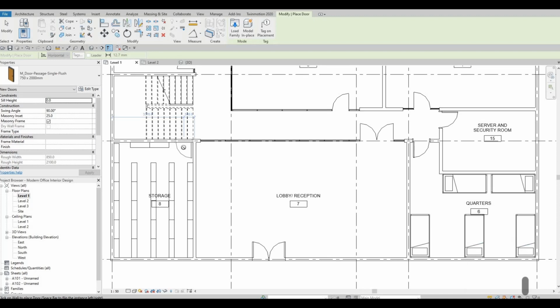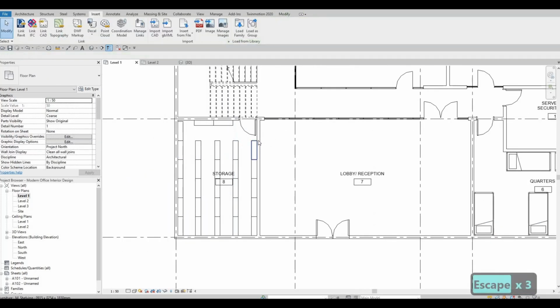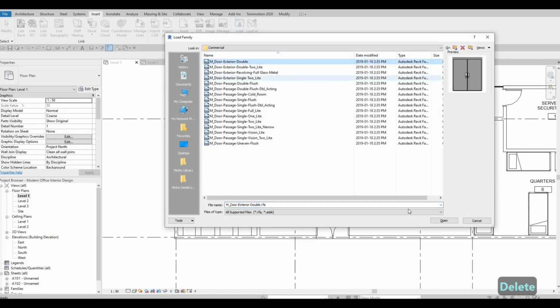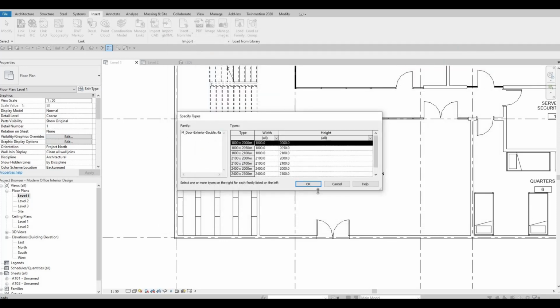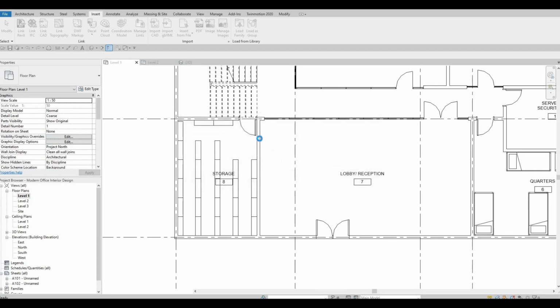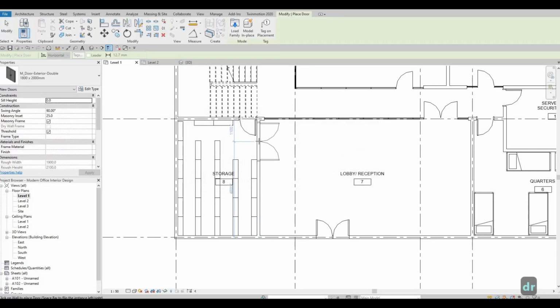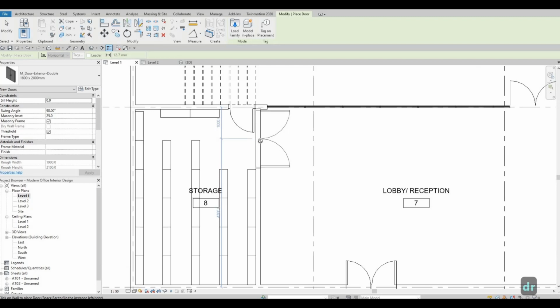So here we have access, but I was told that they want also access on this side. So I'm gonna delete this and then delete this. And then I'm going to load this one for the storage. So I'm gonna add the one at the top only, and then DR, and then we're going to add it right about here.